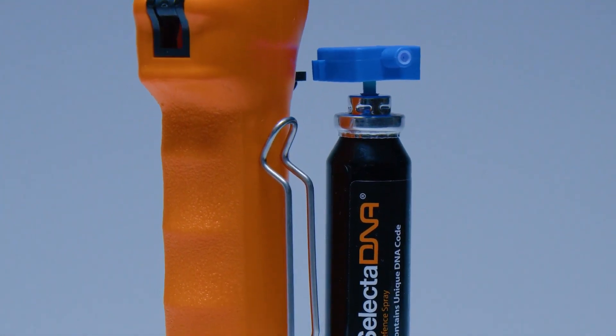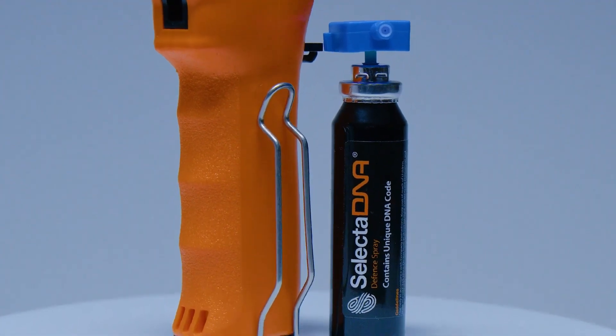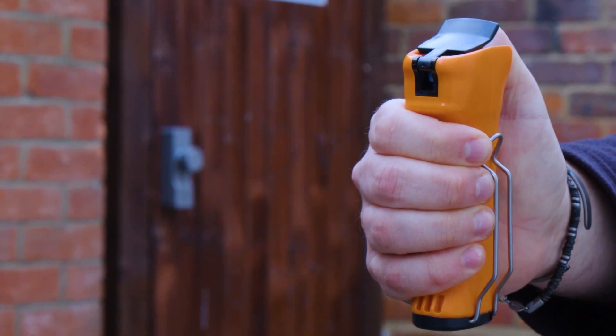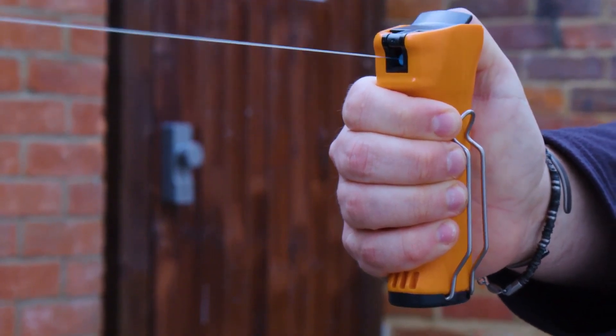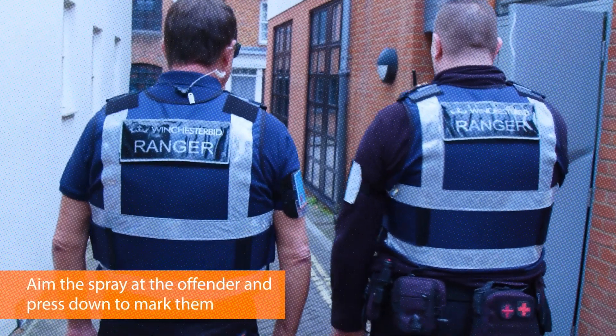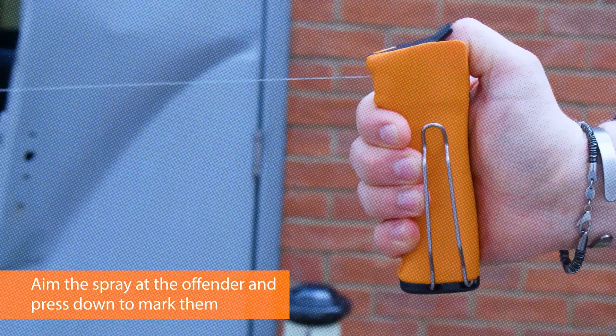Selector DNA. Selector DNA has become a cornerstone of security for banks, schools, and jewelry stores across 20 countries. This innovative compound takes forensic identification to a whole new level. If a suspect comes into contact with Selector DNA, the compound adheres to their skin, clothing, and hair for weeks. Dogs can be trained to detect it, and because each batch is uniquely formulated, law enforcement can link individuals directly to crime scenes. It can even be applied to mark valuable property for recovery purposes, proving to be a game-changer in modern security systems.